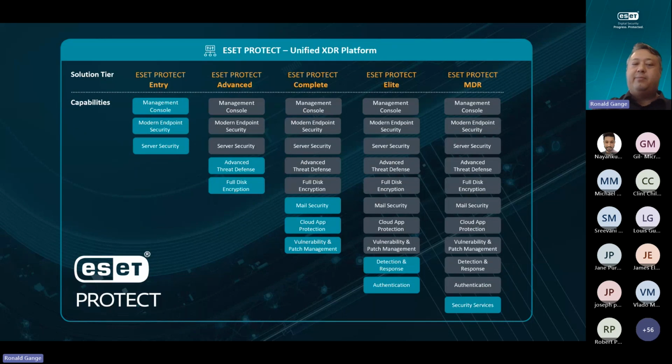Besides that, ESET Protect Elite also ticks one of the big boxes for obtaining cyber insurance, which is, do you have an EDR system? So we have ESET Inspect that provides top-level detection and response for those advanced level threats, as well as ESET Secure Authentication that allows you to put multi-factor authentication, MFA or 2FA, in different areas within your organization, including logging onto Windows and logging onto RDP, because we know that usernames and passwords are no longer really secure.